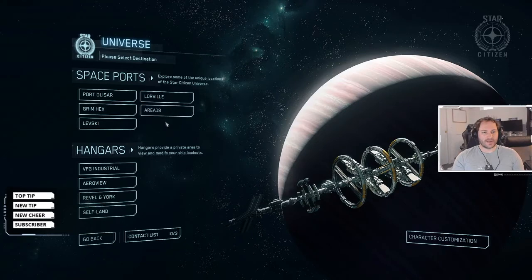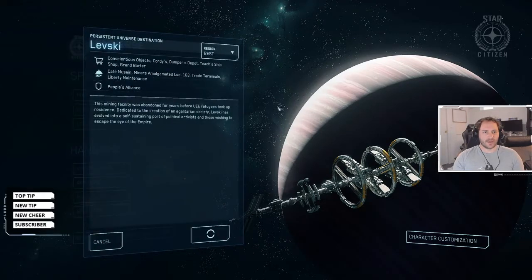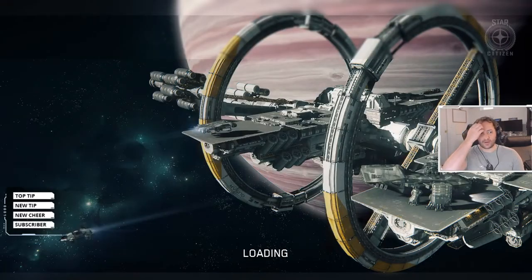Ooh, I can now actually pick where I want to go to. I believe my stuff is at Levski, or maybe they reset everything with the new 3.8.1 patch. But for hauling, the routes that I prefer, the first set of routes, which is kind of like your intro to hauling routes, are out of Levski. So we'll pick Levski and go there and see if our hauler is there.